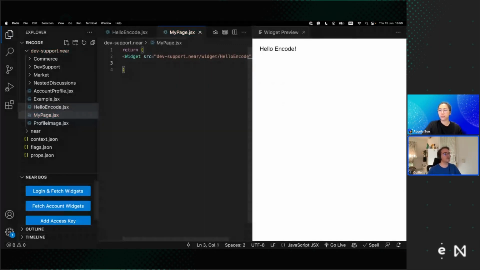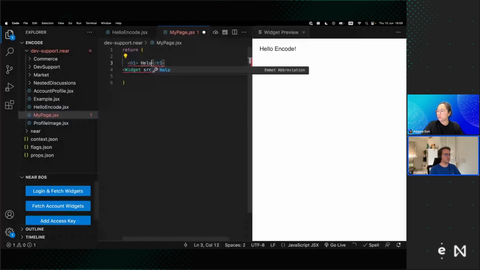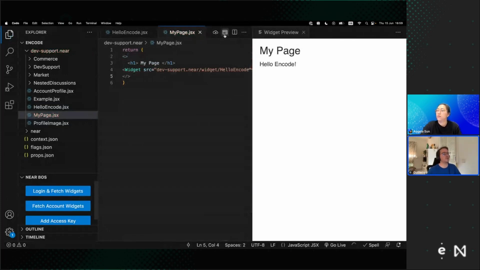And now, if I try it, well, I will actually add a title here so you see that it's a different one. Hello. So no, this is in my page. And now it's JSX and it's complaining. Perfect. You would see it says my page, and this part, hello encode, is actually coming from my local instance of hello encode.